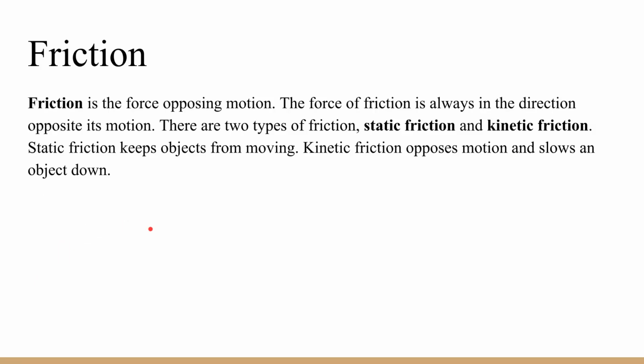Friction. Friction is the force opposing motion. The force of friction is always in the direction opposite the object's motion. So if you push a book to the right, friction will oppose you and it'll be directed to the left. However, if you push the book to the left, friction will go to the right. So it will always oppose you.